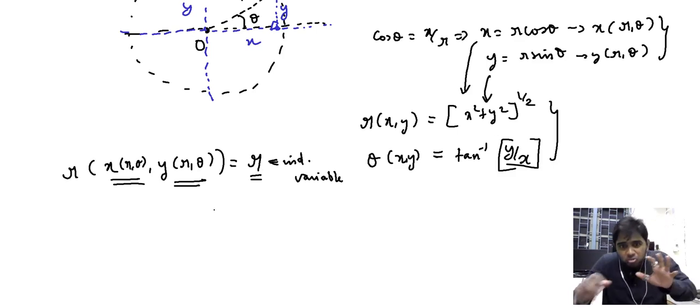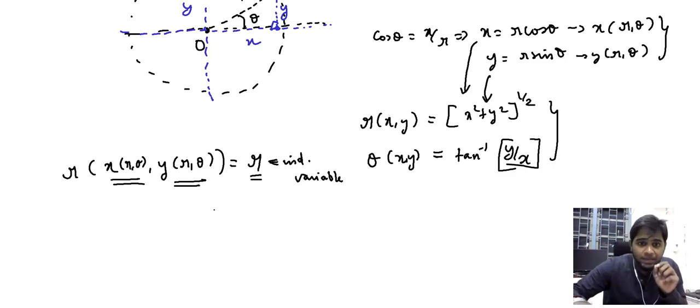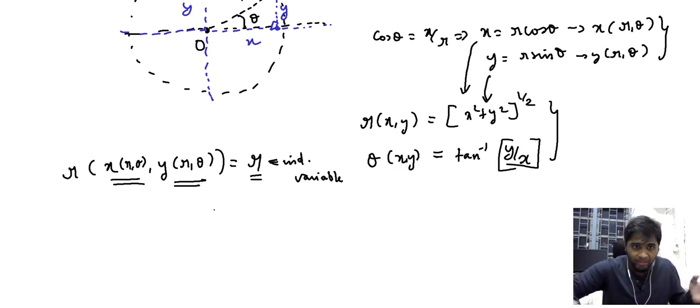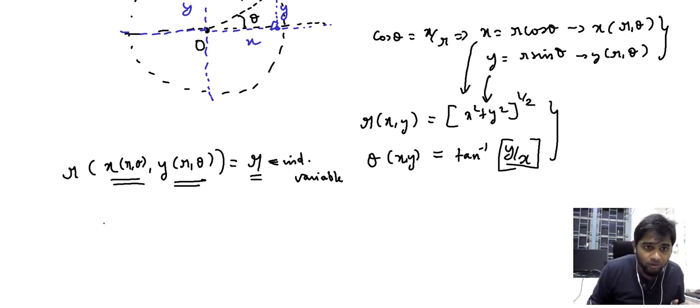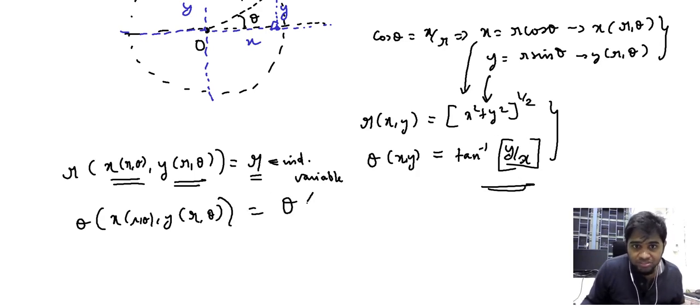So it might superficially look rather trivial, but it plays a key role when we want to relate these two coordinate systems. Again, the same can be extended for theta. Theta in itself is a function of x and y, but x and y are in turn functions of r and theta. So when I write my y and x in terms of theta and r, I will be able to recover theta, which is again my independent variable.